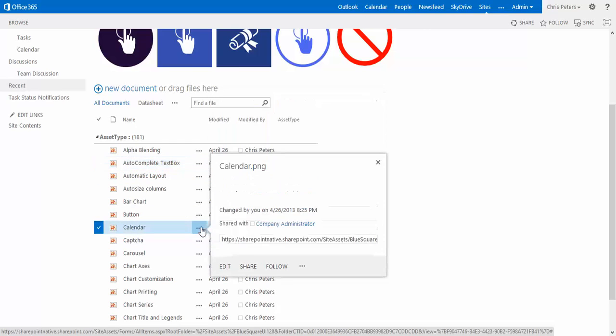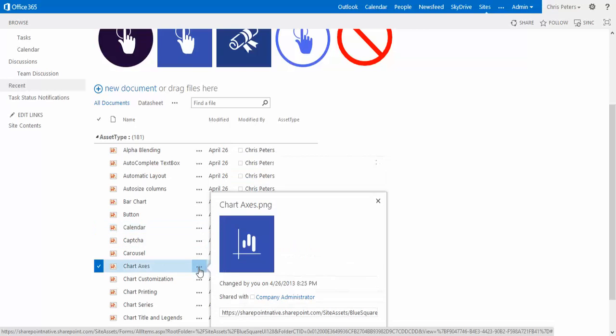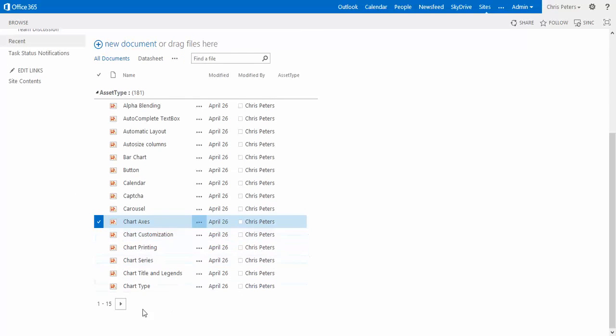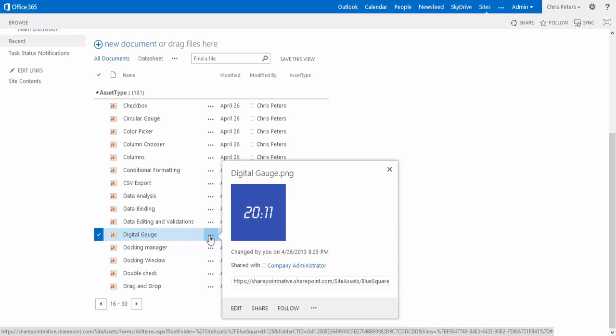So in this example, I have a need for blue squares that are 128 by 128 with a user interface type of theme. As simple as that. Got a bunch of them. We'll go down and take a look at another two or three. I need a digital gauge that's blue, but I want it square, 128 by 128. So again, you get the point.